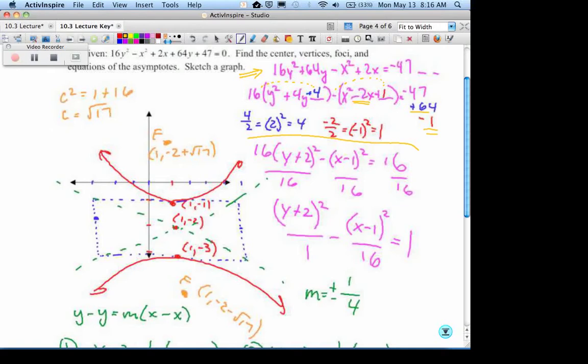Then we stretch to the right 4 and left 4 in the horizontal to help us get that green box, or in this case it's blue. And then draw your asymptotes through the corners and center. Through the corners and center. My red line here should have been quite a bit wider than what I had originally drawn, but we're not done with this problem, so we gotta talk about it in just a second.